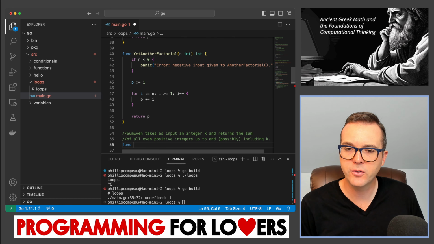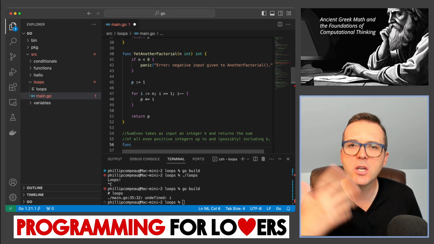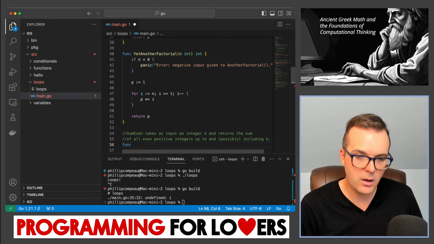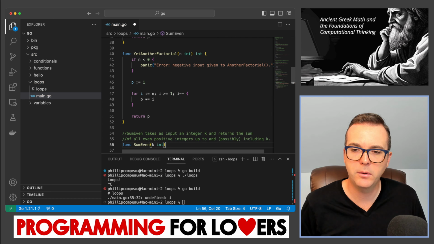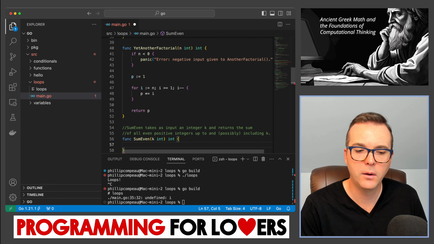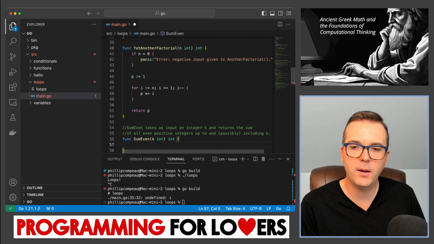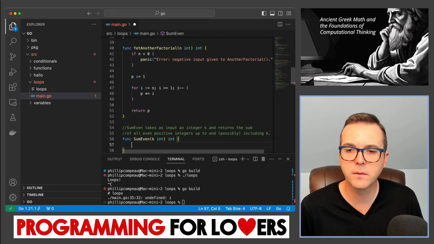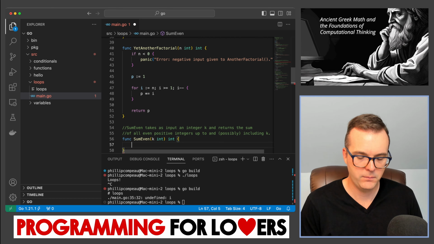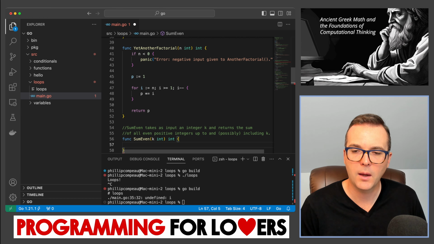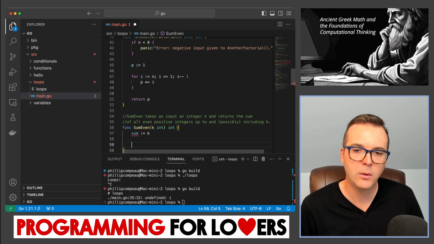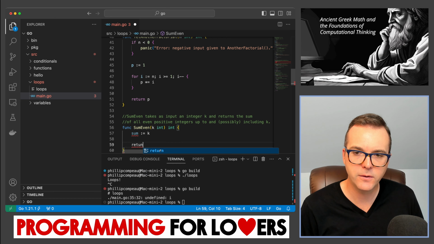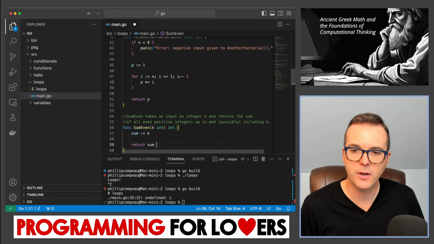I'm going to write the function signature. You can pause whenever you like. I'm going to continue writing it, but before you follow along with me, feel free to pause and give it a go, because sumEven is going to take an integer k as input. It's going to return an integer as well. And think about how you might cleverly do this with a for loop. I'm going to avoid my panic statement for now. I should have a panic statement, but I'm just going to show the solution to this exercise, without that panic statement that I should add.